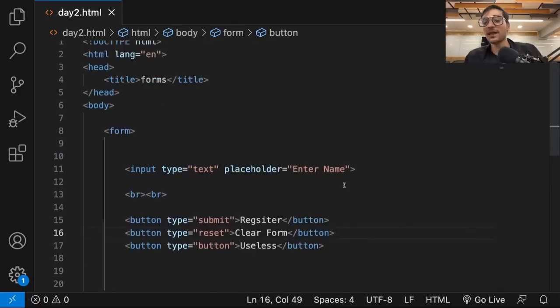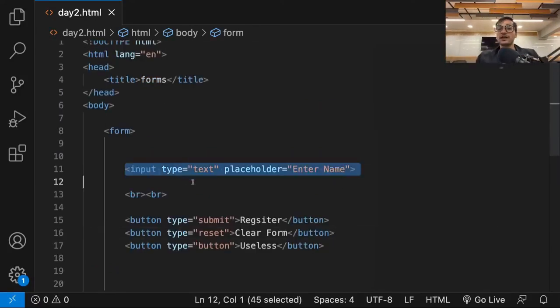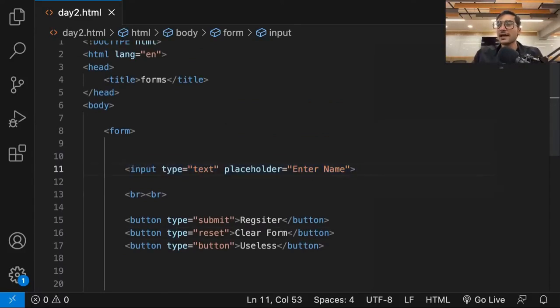Okay, everyone. So now, let's move ahead and go with some other input fields. And then I'll also teach you how to actually create proper validations and all that stuff. Okay, so ready, everyone? Are we clear with the basic idea of input and buttons? Can we see all the different kinds of input now? Okay.